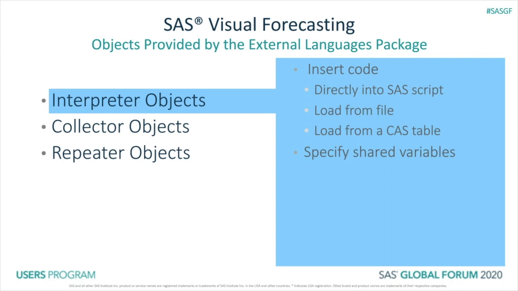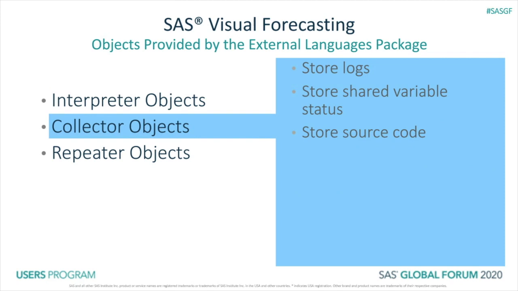With the interpreter objects, you can also specify shared variables. These are the variables that will be made available in the Python or R process. And you can specify environment variables. If your external language code relies on environment variables, you can specify those within the SAS program, and they'll be made available for you. Obviously, you can run the code, and then there are several other miscellaneous functions for things like getting exit codes, run times, things like that. So I won't go into those specific little details now.